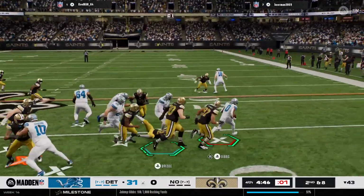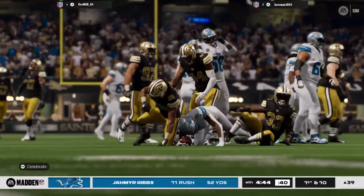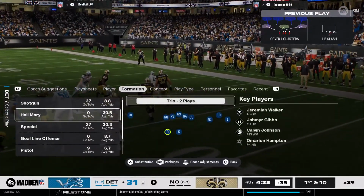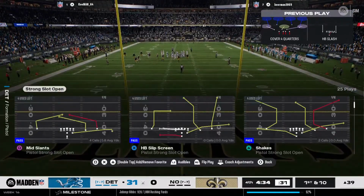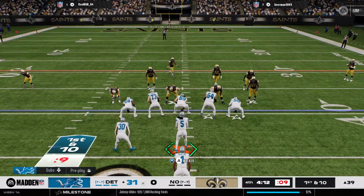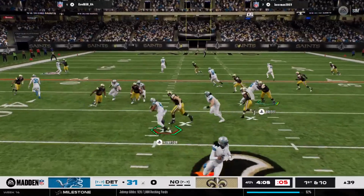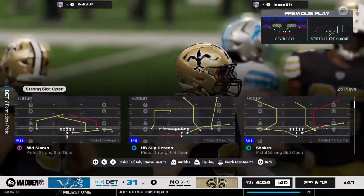2nd down, and they go back to Gibbs. And a pretty athletic run right there as he's going to get this down inside the 40. 52 yards rushing for him now as he's run it 11 times. Hate to be blunt, but it is just continuing to prove to be the case that this O-line is manhandling this D-line right now. They deserve to roll up their sleeves and show up their biceps because they're doing exactly what you just described, manhandling the defensive front. They've got the leverage, they're powering through, and they're controlling this game.